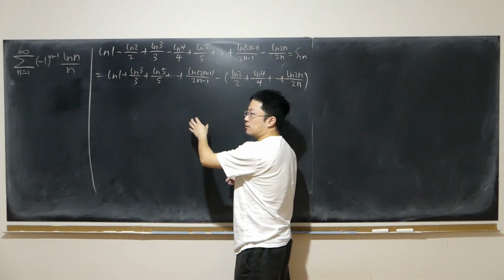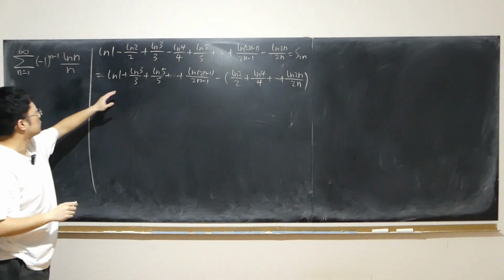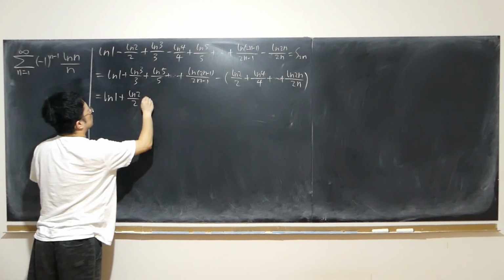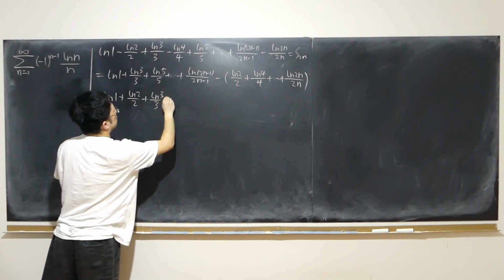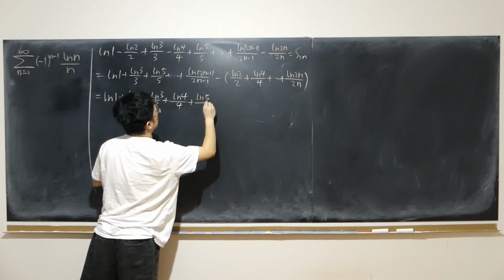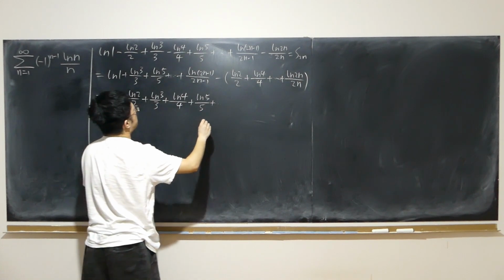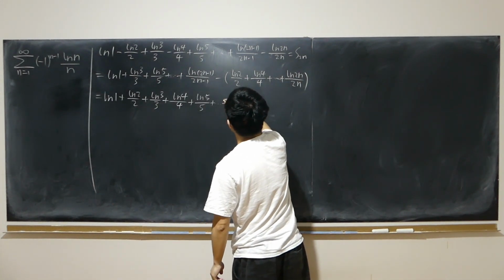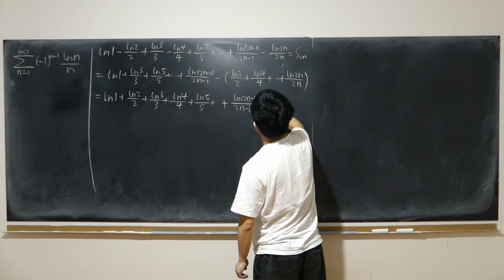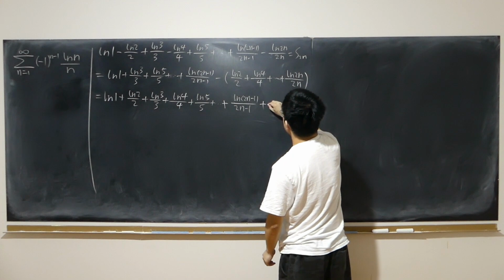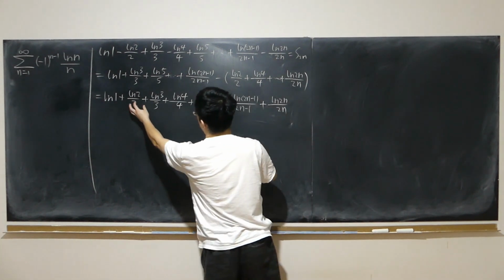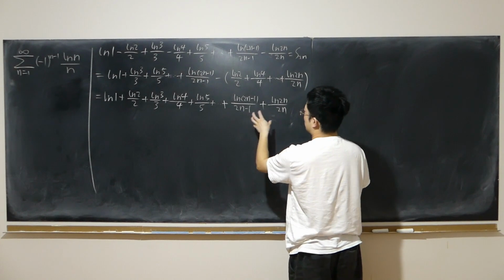Now to make up this positive term, I have to insert some terms in here. Insert log 1 plus half of log 2. I also insert log 4 over 4, just to make it complete, plus all the way log (2n minus 1) over (2n minus 1), and plus another log 2n over 2n. Of course, I'm going to have to minus this term, minus this term, also minus this term.